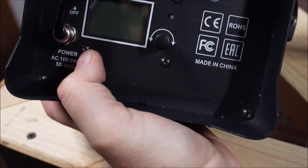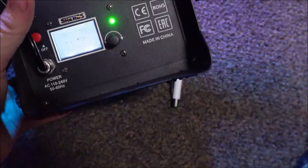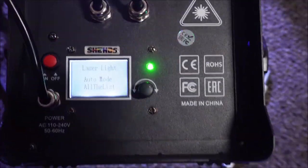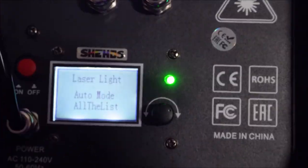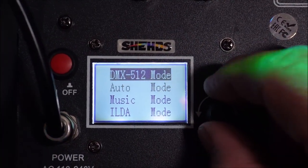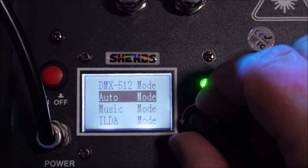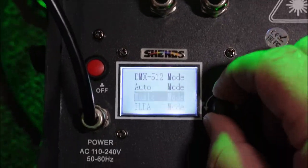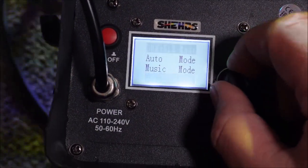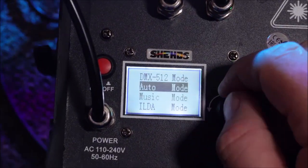Let's go ahead and plug it in and I'll show you what the screen shows. So basically everything works off of the auto, the music mode, the DMX mode. You just turn this little knob here and it makes it do whatever you want. Of course, the video picture is upside down, but it does work. So we just have it in an auto mode, I believe.